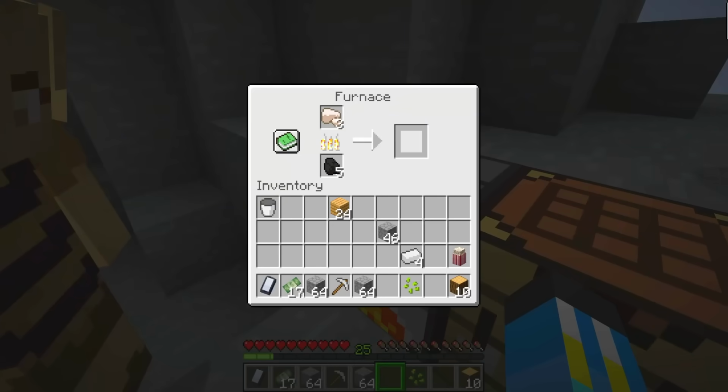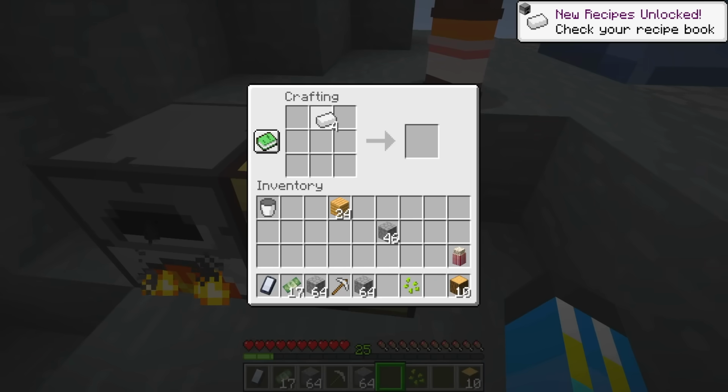Let me grab some of this iron. Let's get a bunch of swords to defend ourselves. I don't know if we could kill it though, so we have to be very careful. Remember, we have to use a song to defeat it. Okay, here we go.